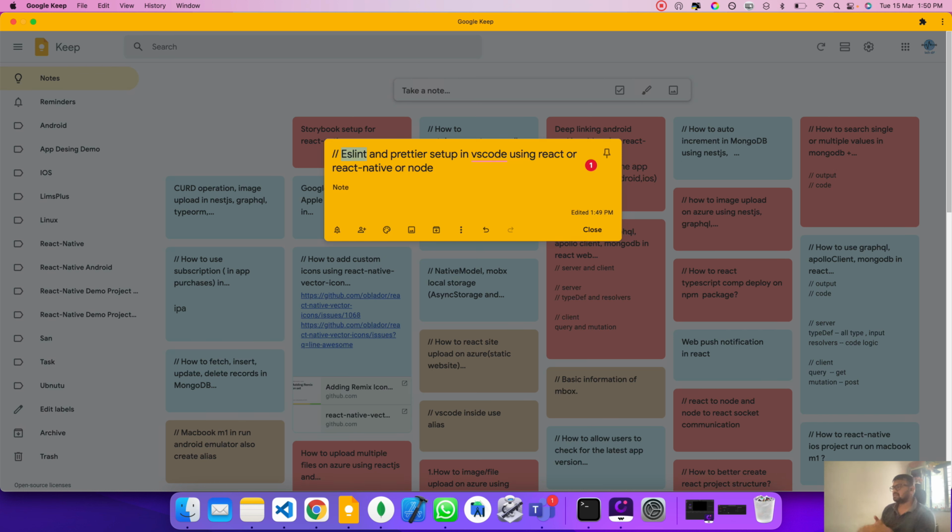ESLint is for compile time issues, where your code is not written properly. Prettier is for code formatting.